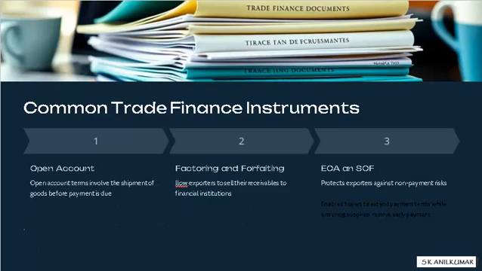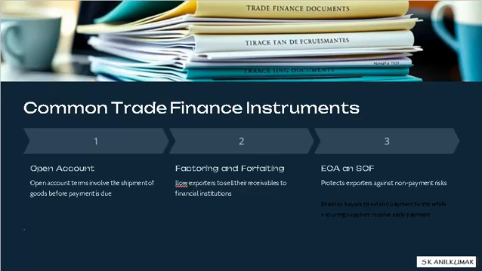Let us look at the other methods of international trade settlement. One is open account, where it is mostly risky for the seller because the seller has to send the goods in advance before getting the money. There is an advance payment method where the buyer has to pay in advance before getting the goods or seeing what is being delivered. This is risky for either party. Advance payment is risky for the importer, while open account direct payment is risky for the seller.